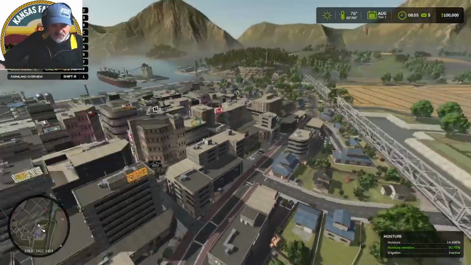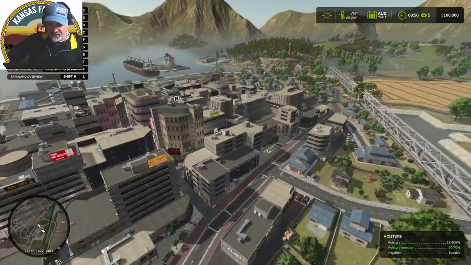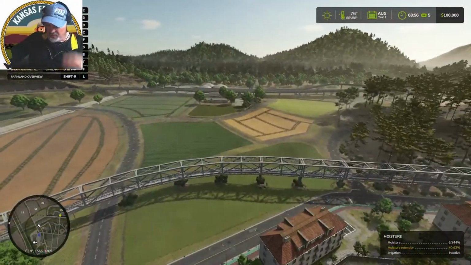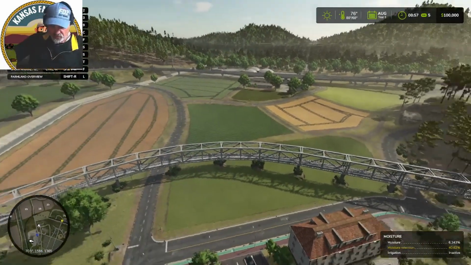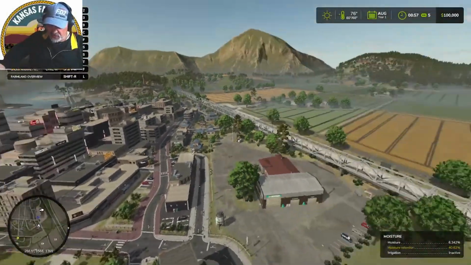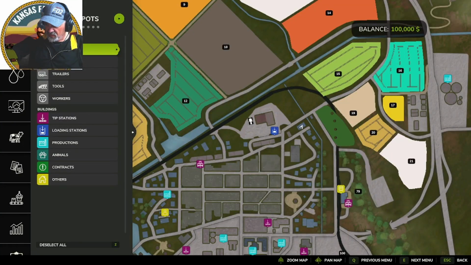Anyway, so they've got a lot of stuff. This is probably one of the best towns I've seen in Farm Sim. I mean, FS22 had New Frontier. I think it was New Frontier. They had a really good town too, but it was nothing like this. This is big. All right, anyway, back to starting positions.